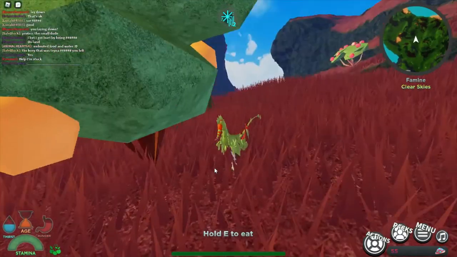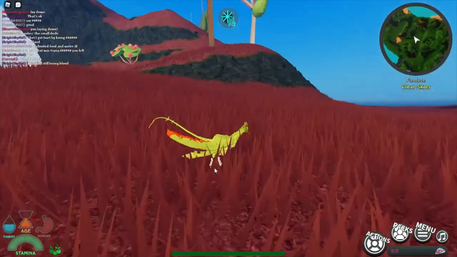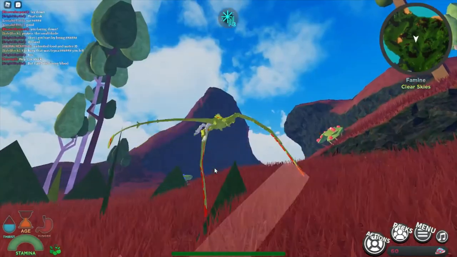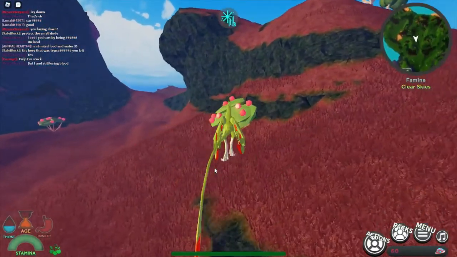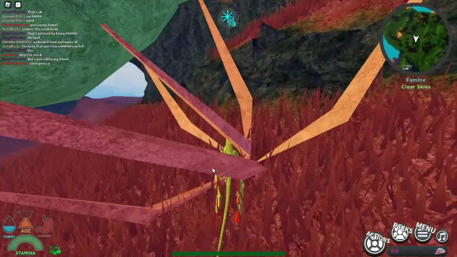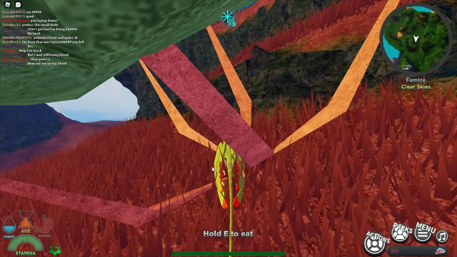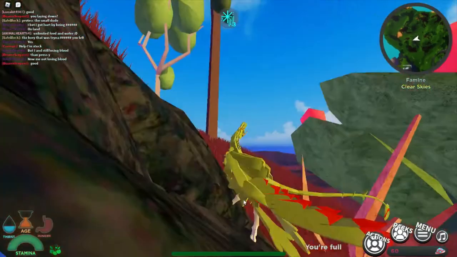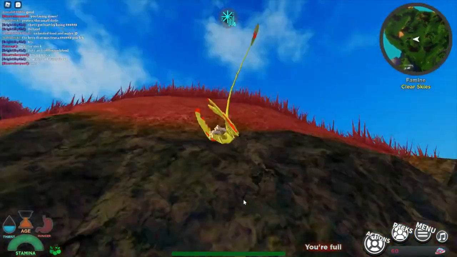So I'm new, so I'm kind of slow, but just don't get eaten. Because when you get killed, I think it destroys your character. So you gotta kind of not get killed in this game. And then it will say when you're full or not. So, yeah, you're full. And then you run up hills.